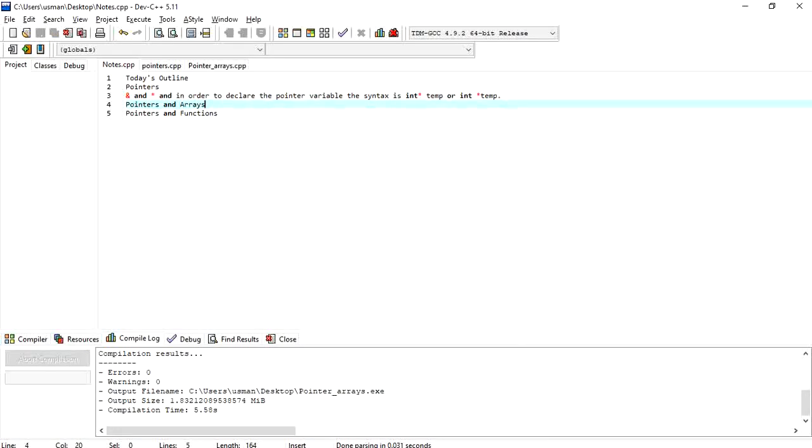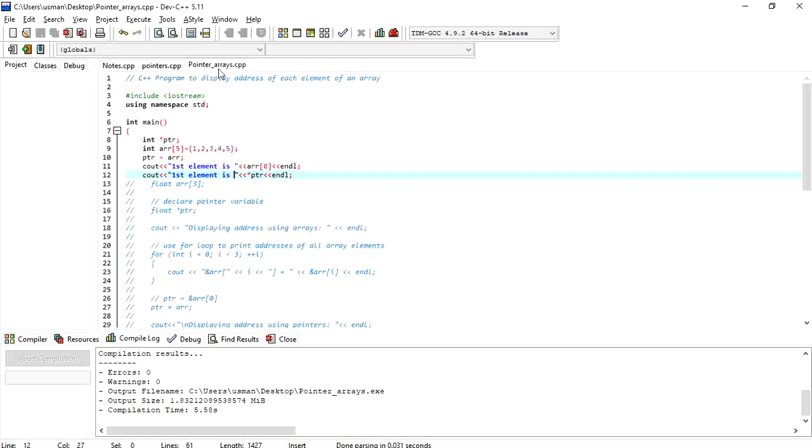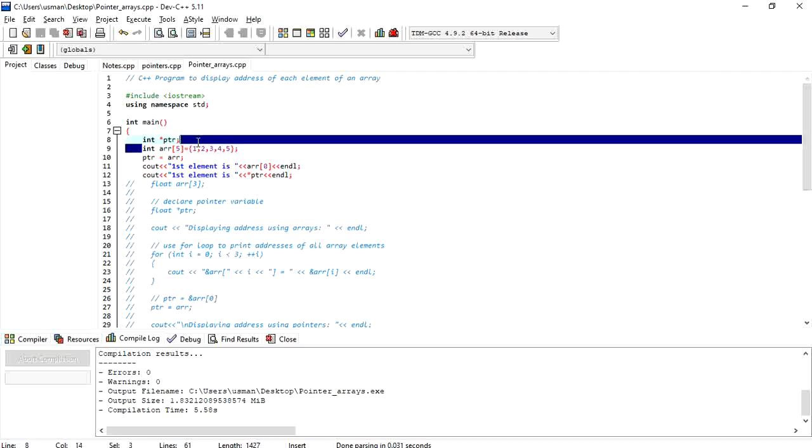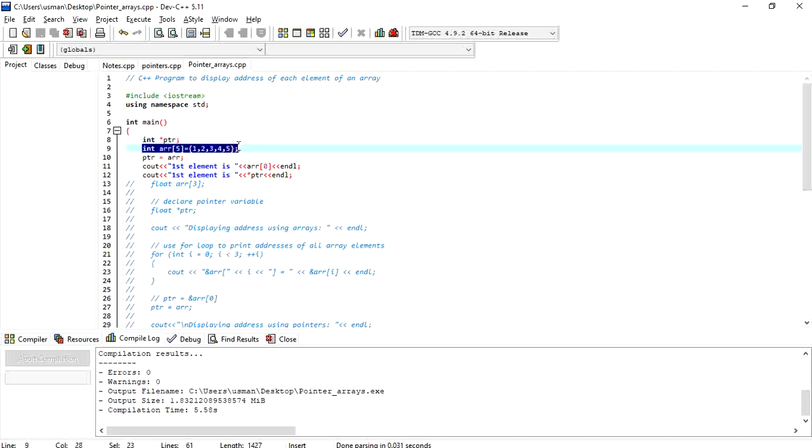Okay, now let's look at pointer usage in arrays, like how pointers can be useful in arrays. So let's start. Pointers not only store the address of a single variable, they can also store the address of an array. For that matter the syntax will remain the same. Like here you can see I've declared an array of integers with length 5.